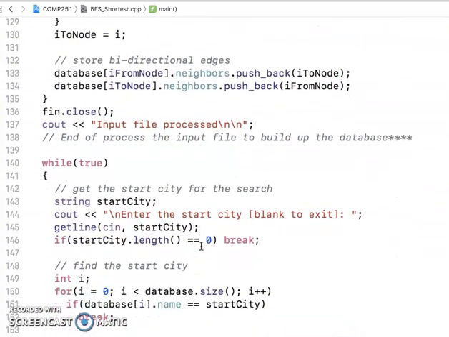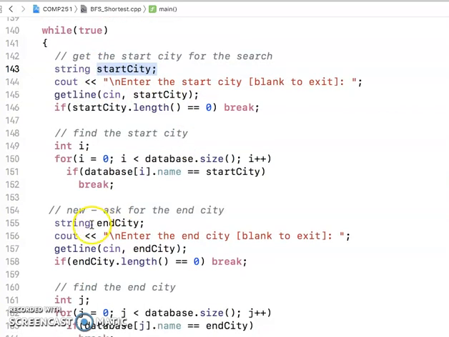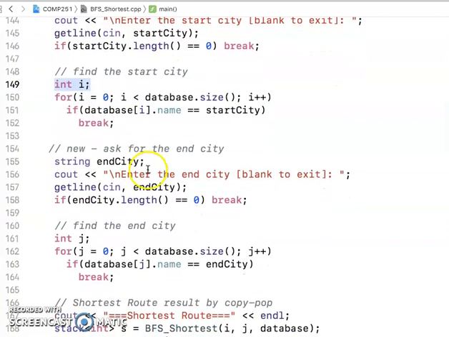Our main function will ask the user about the start city. We will ask the user about the NCT. The user only gives you the start city and NCT, but our job is we also need to find the start city index. So what is our NCT index?